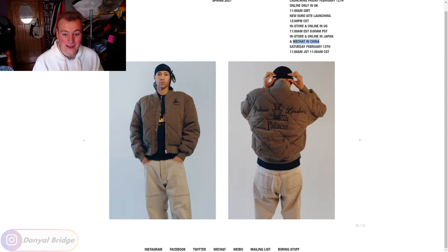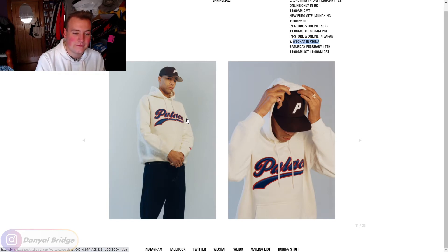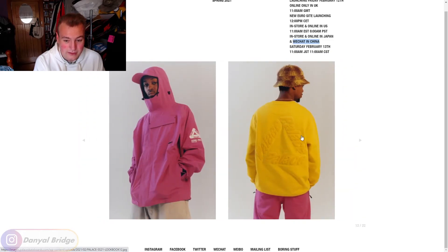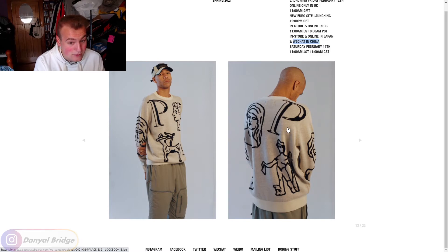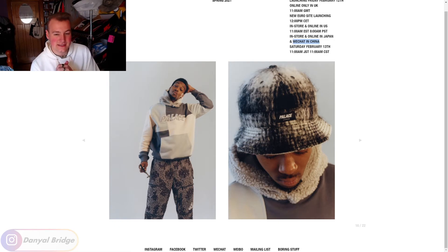That is all the photos in the Spring 2021 lookbook. I gotta say, there weren't any pieces that instantly wowed me like last season and the couple seasons in 2020. But there are a couple low-key pieces I think are all right. I liked the Palace curvy hoodie — this one here being styled by Lucien. I like this trifurk crew neck, hopefully it comes in a couple of other colors. This knit isn't too bad either. We've got this patchwork hoodie as well — that's probably my favorite. Unfortunately, no jackets that are really speaking to me this season. But there are some pieces I wouldn't mind picking up. Hopefully there are more pieces not showcased in the lookbook that'll really speak to me.